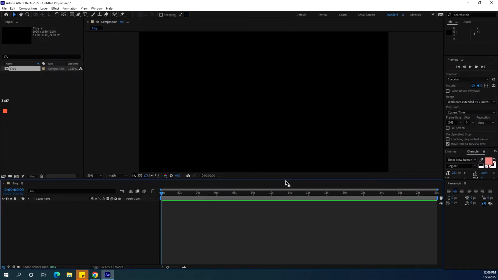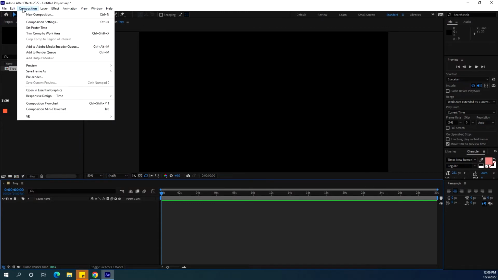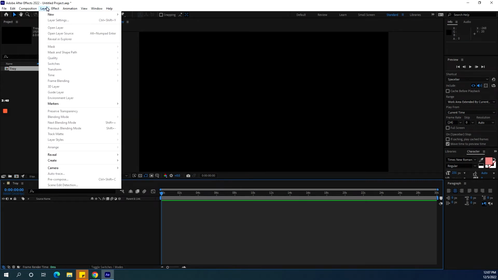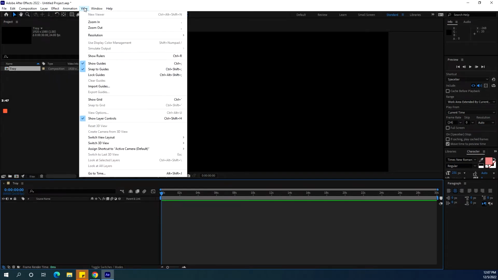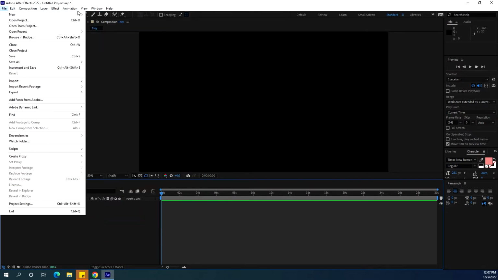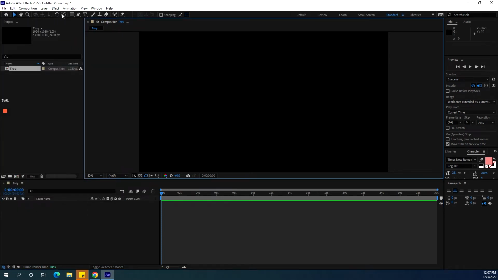We just get a black screen, right? There's nothing on it. Okay, a little bit about the user interface. You have your menus up here, and if you click on those, they're going to have some options. Some of them are grayed out because you don't have the right things set to do that. When they're grayed out, it's usually because you skipped a step, and you need to go look it up. So these are your menus. Up here's your toolbar.